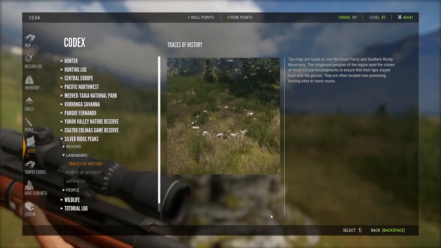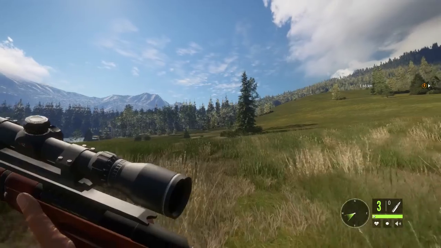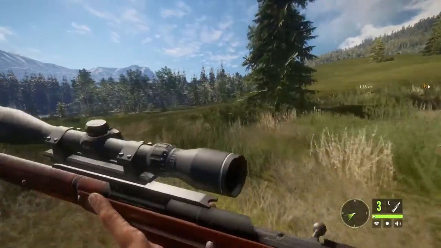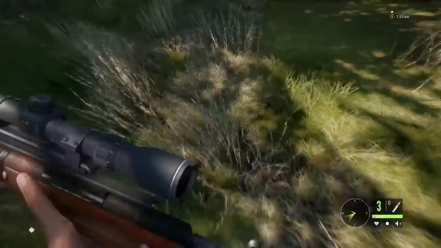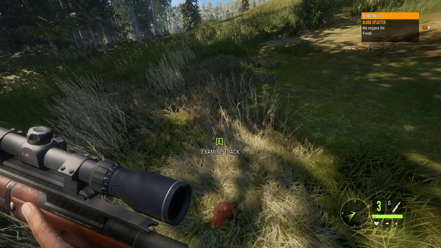Promising hunting sites. Yep, it's down now. Son of a gun. Well, we didn't push it. Let's get up here and see what we got. It could be light gray or something. I don't know. Is that a tiny blood spot? Oh, God. Oh, dear Lord.